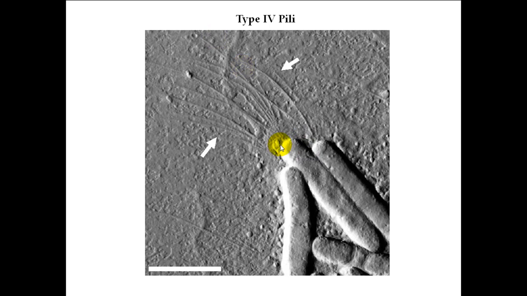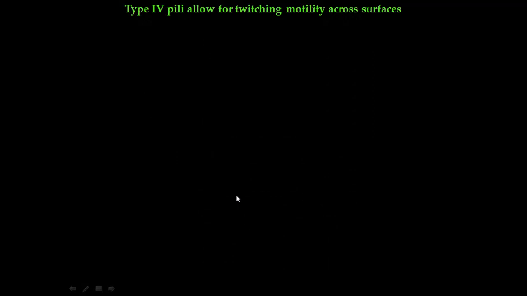Basically, the way that these pili help bacteria move across surfaces is that they act as grappling hooks. The bacteria shoot these out into an area a little bit in front of it. Those pili grab onto the surface, and then they retract, and that brings the bacteria along with it when it retracts. And here's a neat little video of real-life bacteria undergoing this thing called twitching motility. The type of motility that type 4 pili allow bacteria to do is called twitching motility.